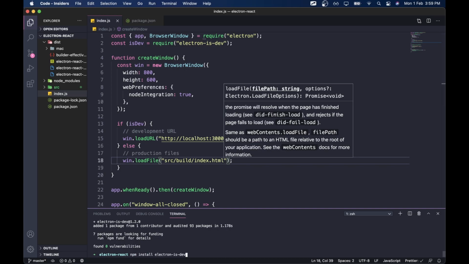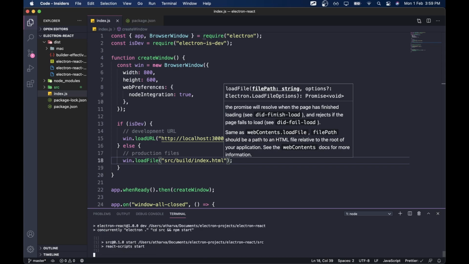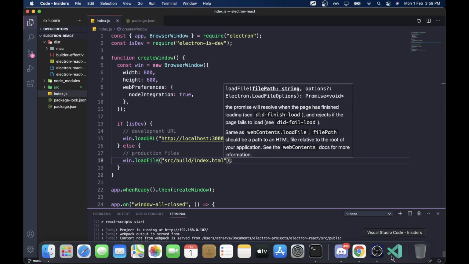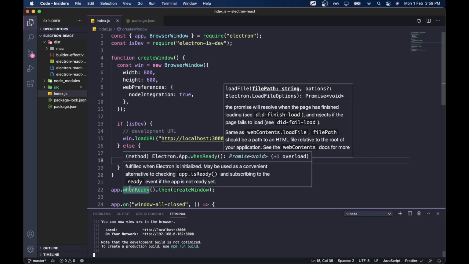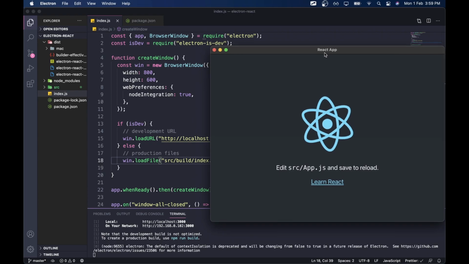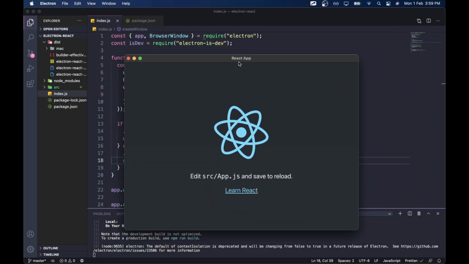So if I just go to normal npm run dev, let's see if this works in development mode right now. We don't need the Chrome, it always opens it. Now let's wait for the Electron app to pop up. It might pop up anytime soon. Perfect. So since this app is running in development mode, because we are running electron . each time, this is just showing us the development mode of the React application.